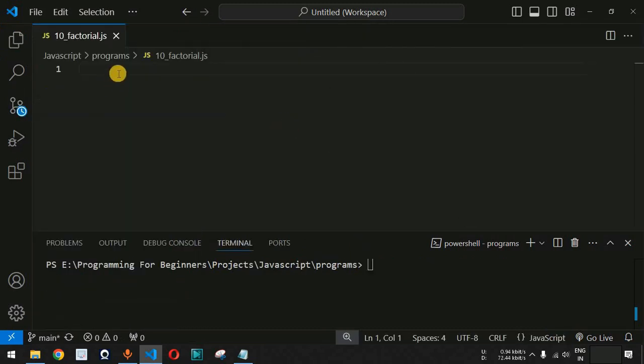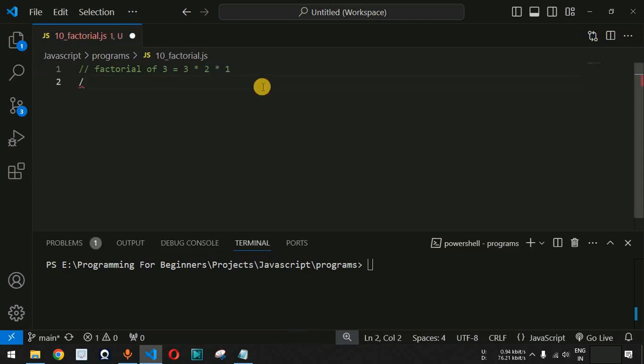Now guys, what is the meaning of factorial? So simply let us understand that as well. So factorial of any number. So let us say factorial of 3. How do we calculate it? We multiply this number by the previous number, which is 2. So we multiply it by 2. And then again we need to multiply this number by the previous number, that is 1 over here. So guys, one at a time we need to multiply all the numbers after decrementing its value.